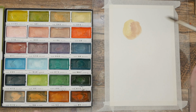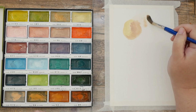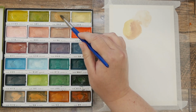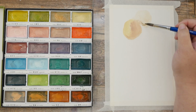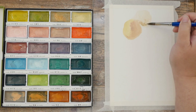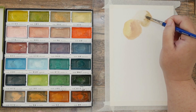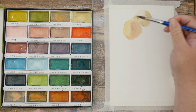You can also dip your brush in and make some other shapes that will kind of let it bleed in, and it's a nice light color. Maybe I'll go into this flax beige and drop some color in there and make sure to get it nice and wet so that it spreads out well. And just drop it right in there.